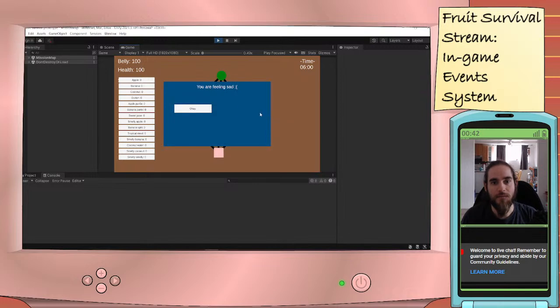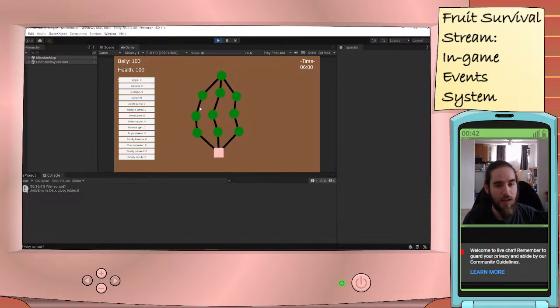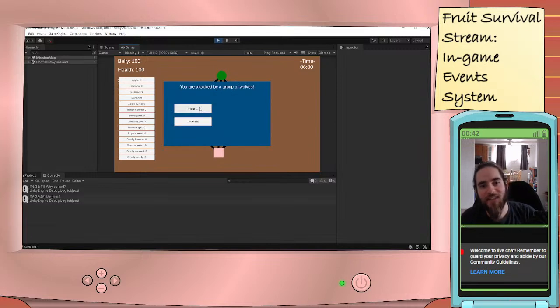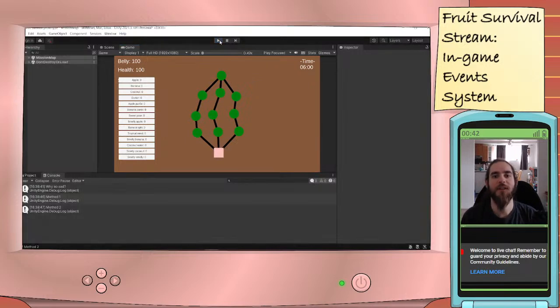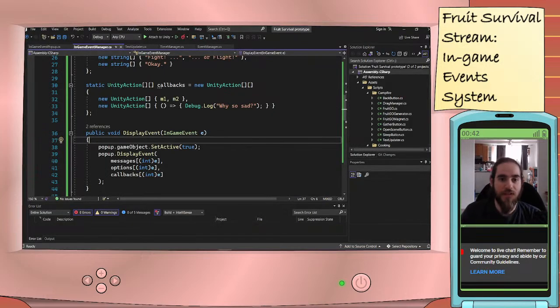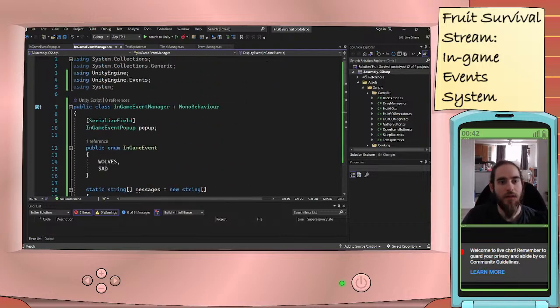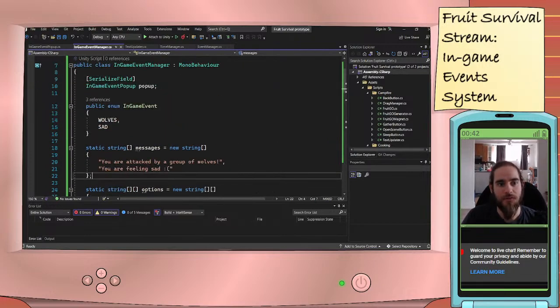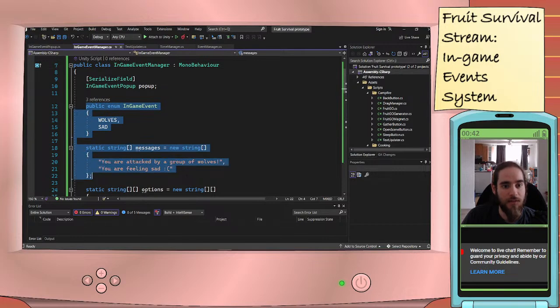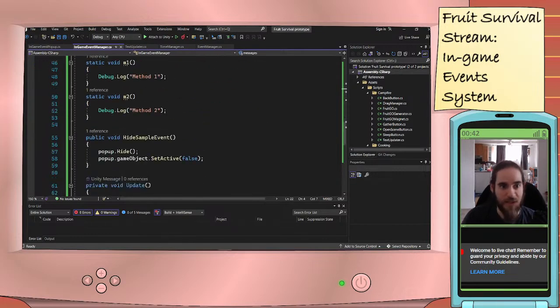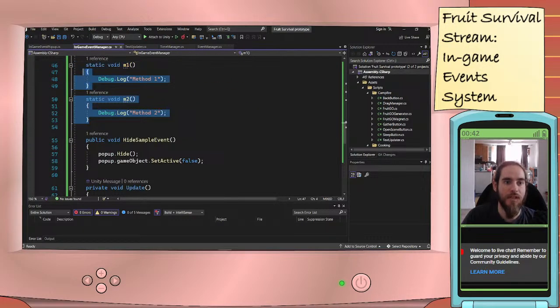So I'm sad. Oh, okay, I am feeling sad. Hide this, please. Oh, wolves attack. White. Light. Hide. Okay, that's good, right? It works. It does the same thing. It was just quick refactoring. This way it's going to be much easier to use. Of course, I'm going to have to define every event single-handedly, and if I want to use methods, static void and so on.